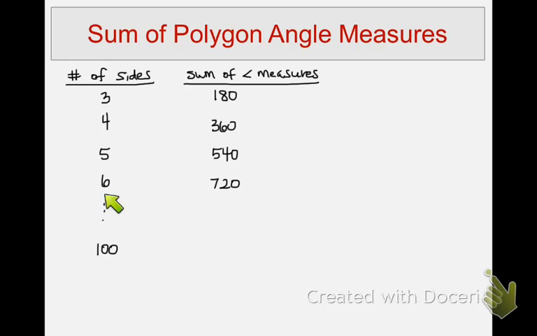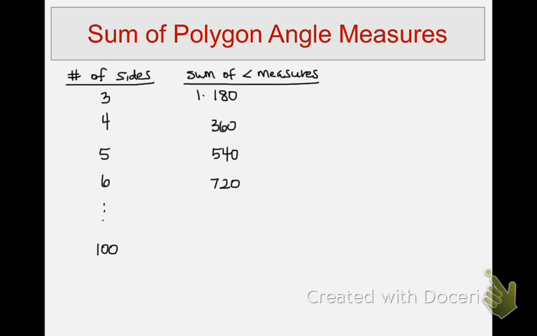Did you take 6 times 90 to get 270? You're definitely adding multiples of 180, right? Each time you add a side, you're adding on another 180. That is definitely happening, right? The question is, when you're looking up here, how many sides did you have? 3, but how many multiples of 180 do you have? 1, right? So you have 3 sides to 1 multiple of 180.